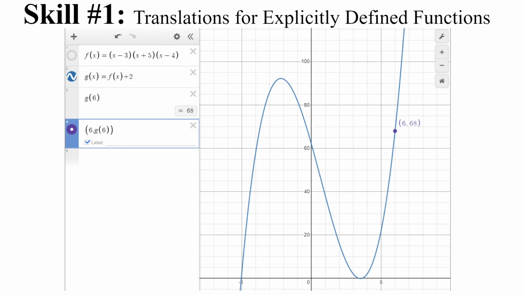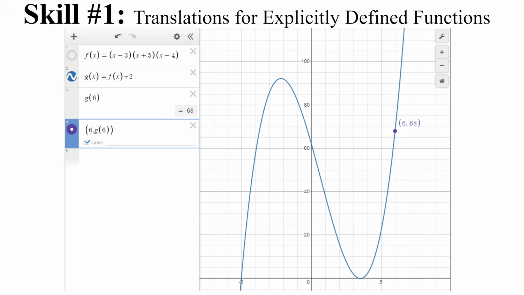So you see, Desmos can be really helpful for these, but just be careful because sometimes the problem doesn't give you the function notation. You still need to know f of x minus h plus k so that you know what to type into Desmos, if that makes sense, right? You're not going to know what to type into Desmos if you don't understand f of x minus h plus k. I made other videos about this, but just quickly talking about it.